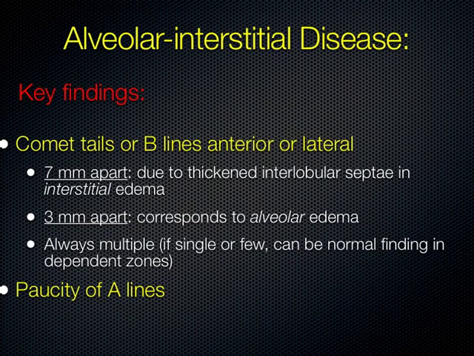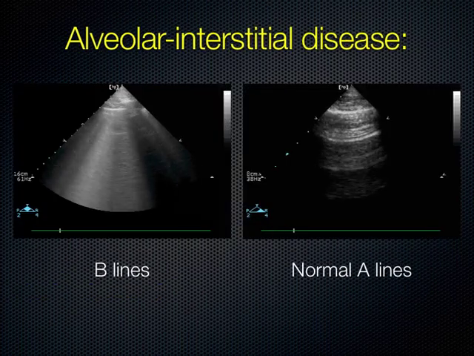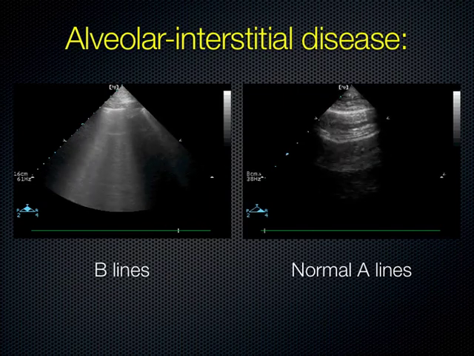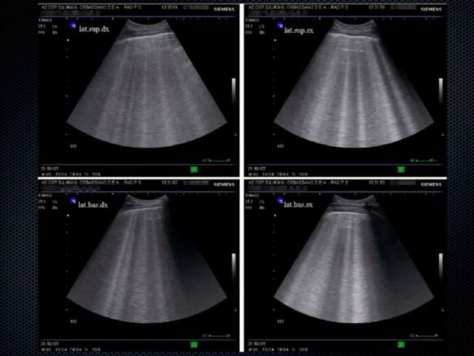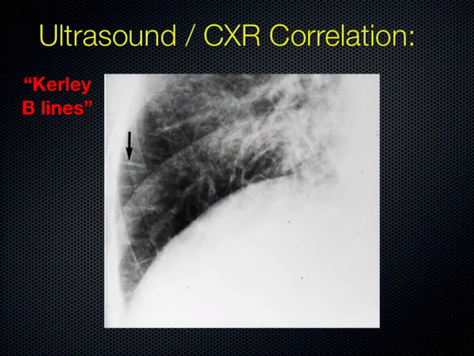Just a few more examples, B lines versus A lines, the horizontal versus the vertical. And just some stills of different ways that the B lines can appear. Chest x-rays, if you've had any radiology, you'll have heard the term curly B lines. On a chest x-ray, a curly B line is perpendicular to the chest wall, lines on chest x-ray, same terminology, describing the same thing. So when you later on hear somebody refer to a chest x-ray that has curly B lines, that's a marker of pulmonary edema, and that's what they look like, and so you can imagine why they look the way they do on ultrasound.